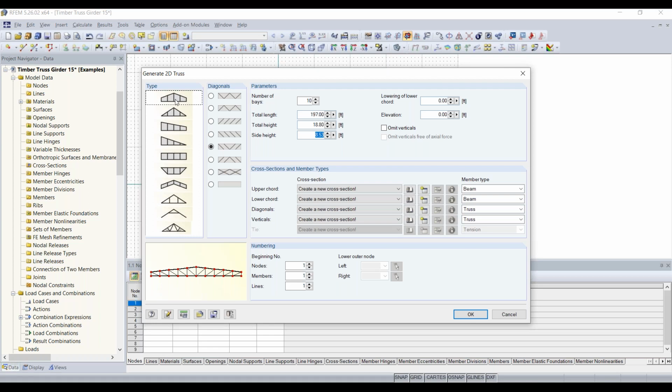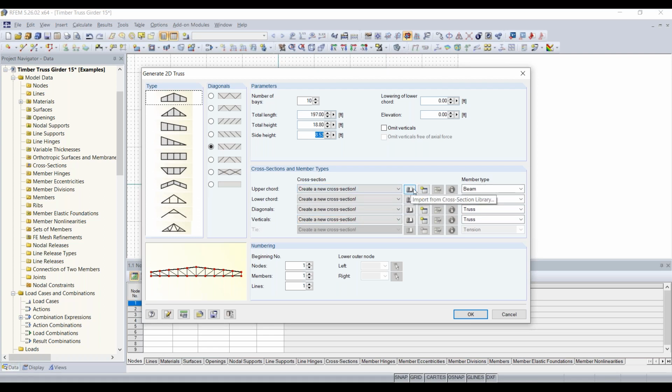So we have the height, the length, and then the side height here. Next thing to define is the cross-section of materials for the upper chord, lower chord, diagonals, and verticals. So this is pretty easy.